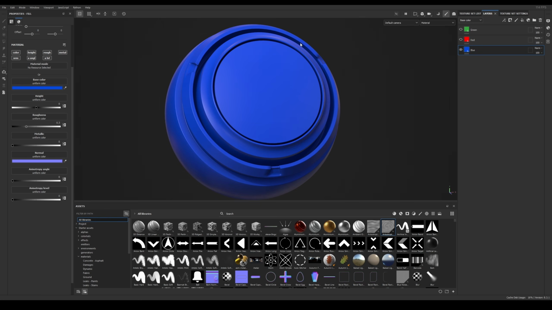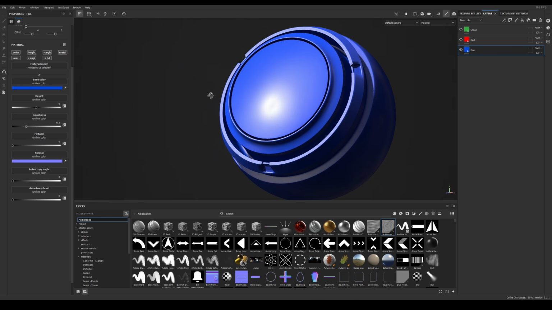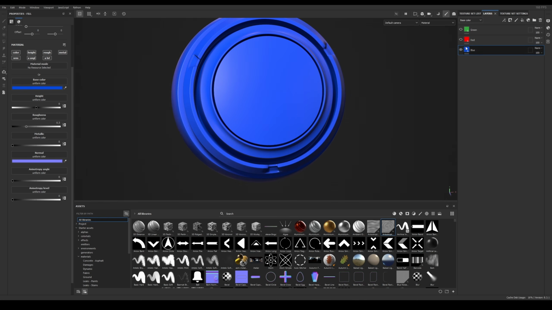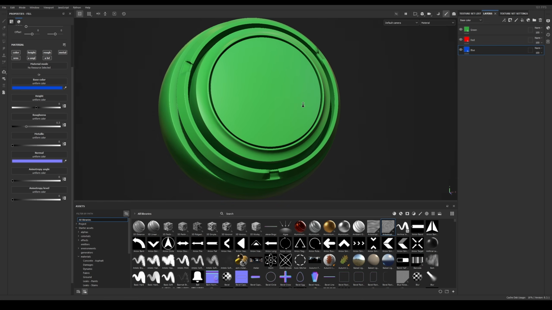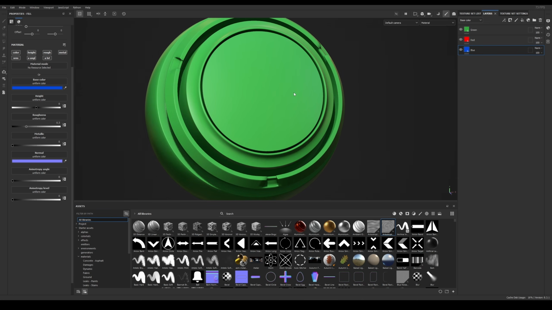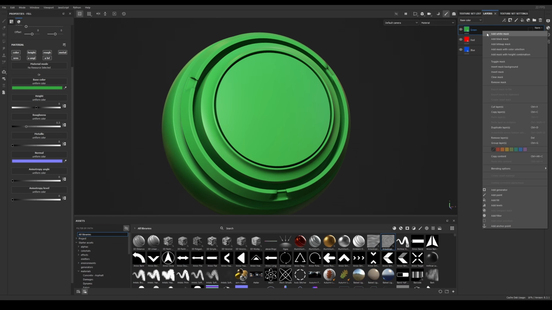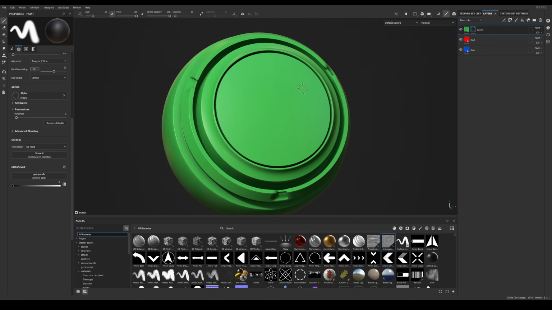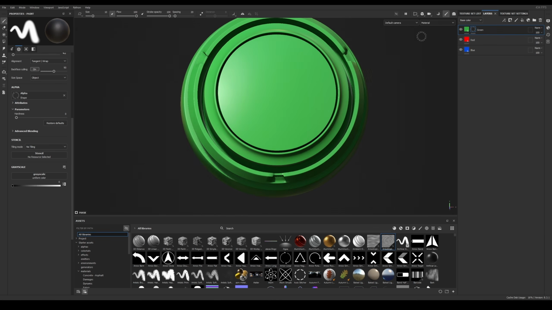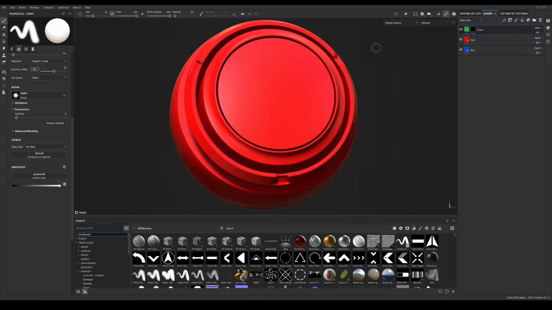Now, of course, this is not very practical that we can only have one layer visible. So the way that you can mix and match layers is by masking. Let's say we take the green layer. I'm gonna right click on the layer and we can say add white mask or a black mask. If we add a white mask, you will see we can still see the green layer. If we add a black mask, it will disappear.